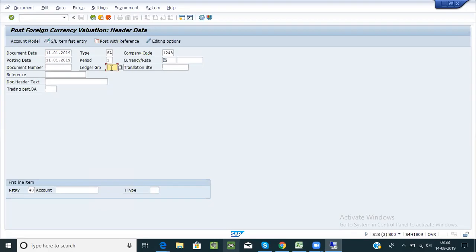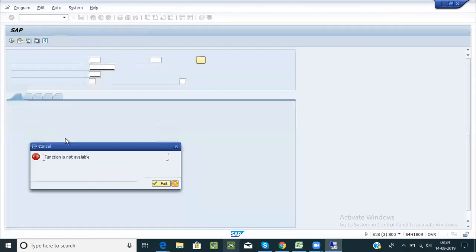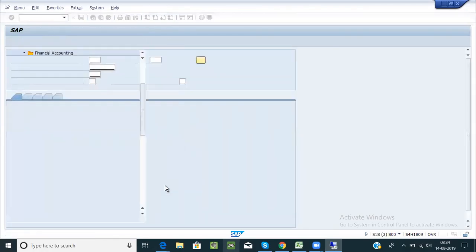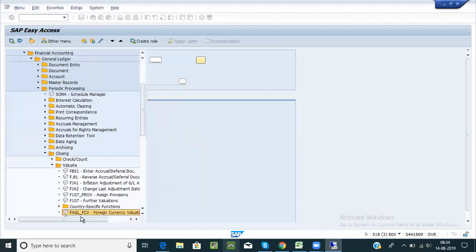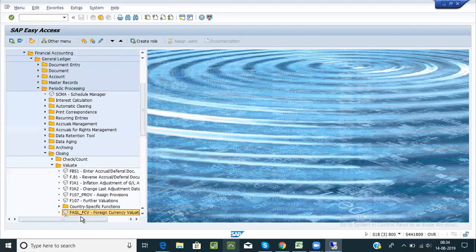I think earlier there was one transaction code, I really don't remember, but in the new versions it is FAGL_FCV.